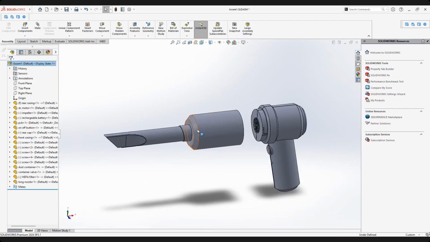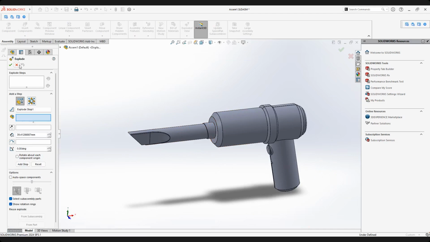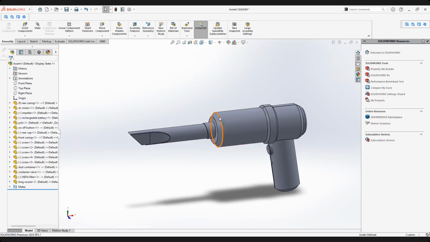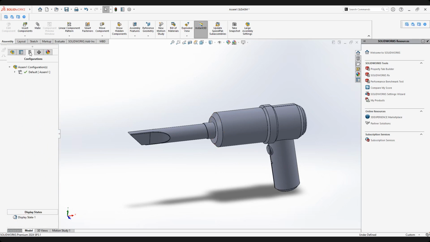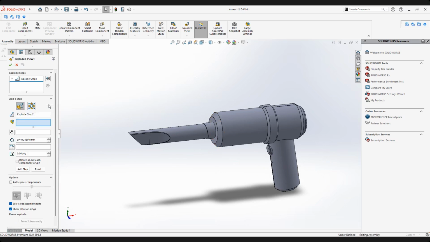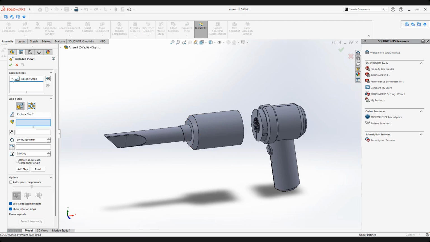But now, okay, this one I cannot move because it's recorded in your explode step. How do I want to edit back my explode step? If I click exploded view, it goes to a new setting. Okay, this is the wrong way. I cancel it. To go back to the explode setting that you have done, all right, here on the left, in your feature manager, we have the configuration manager, number 2 here. I have a default assembly. I click at the cursor there. I have exploded view and I edit, right? So it will be on. So there is already explode step 1 that I can edit back.